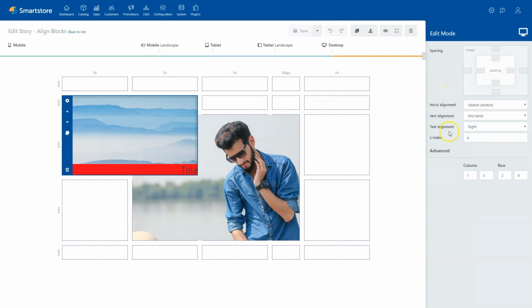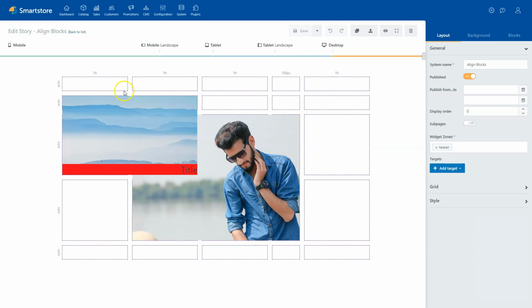The advanced settings specify the position of the element in the grid. Here the auxiliary lines of the grid are counted. This block is located within the vertical lines 1 to 3, and within the vertical auxiliary lines 2 to 4. These settings can be set completely within the grid by dragging the block with the mouse or by specifying the limits of the block by dragging with the mouse. Therefore, I do not recommend to configure these settings.